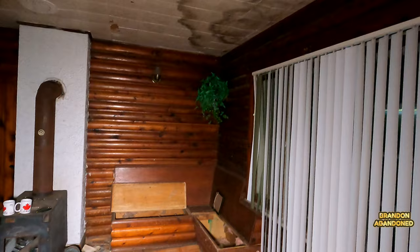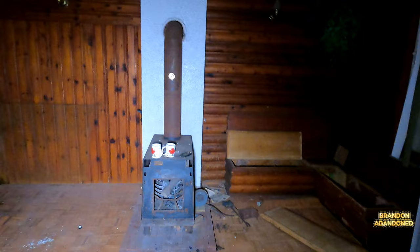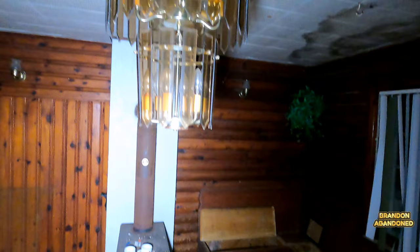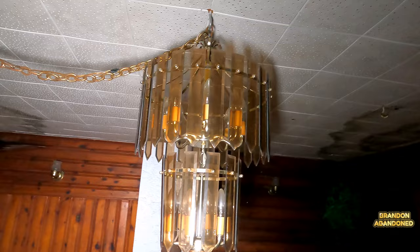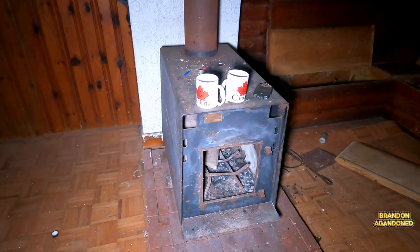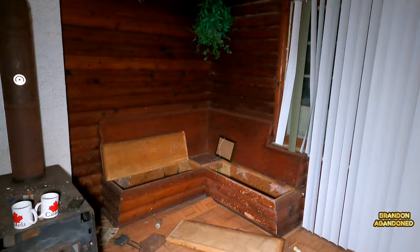But this is a beautiful room. Nice and wood. The old stove. Now, I'll try to get as close as I can. Seems all right. But look at this thing. Beautiful. The old cable. Very nice room. A vacuum. And a couple of Canada mugs. Some smiley faces. A stove isn't as nice as a bunch that we've seen. Look at that. Plant doesn't even need water. Alright, that's nice. The old picture.